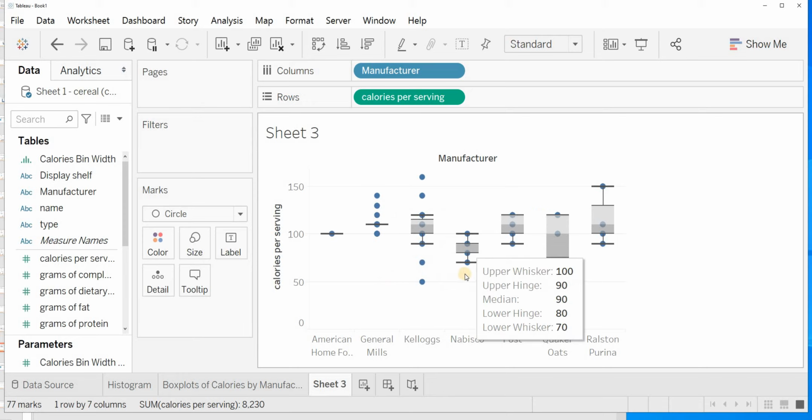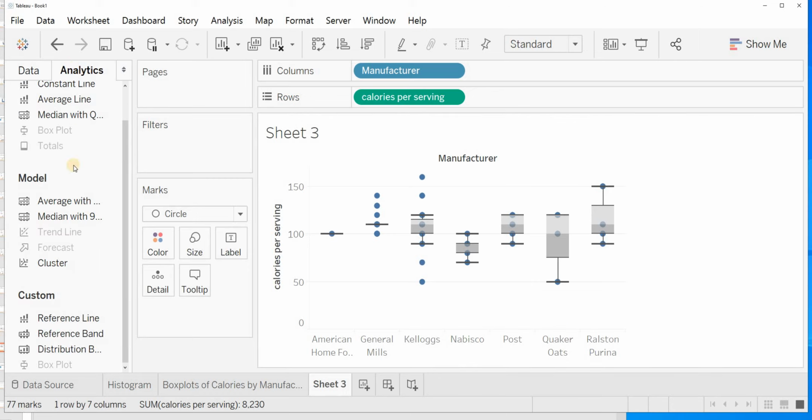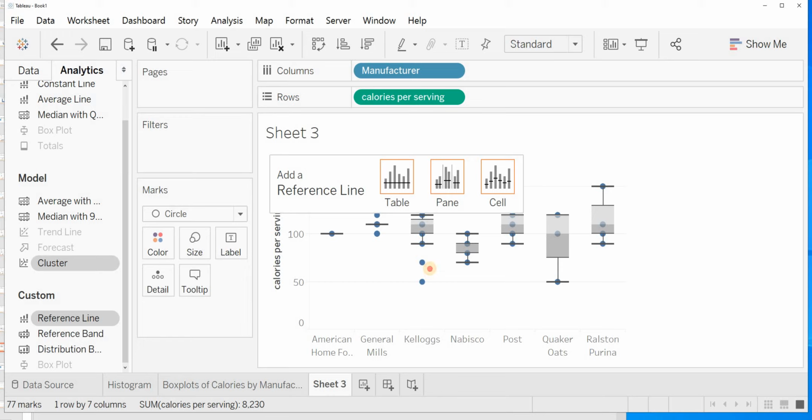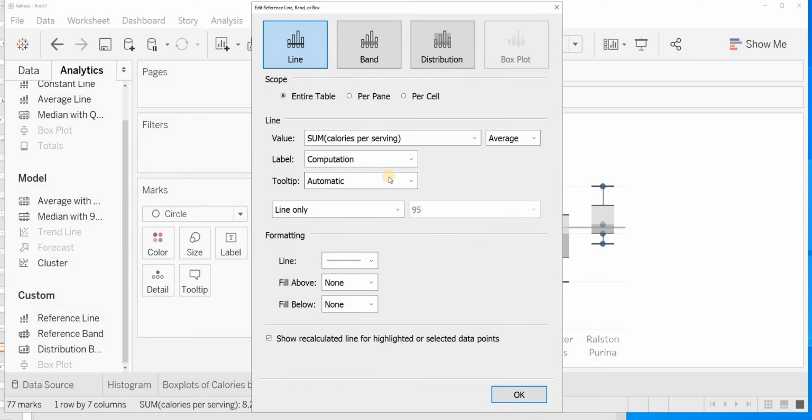All right, the one other thing I'd like to do here is remember in the box plots that we created by hand, it's always nice to have the average or the arithmetic mean showing up in here just as a point of reference. And Tableau allows us to do that. The way I'll do it is I'll come to the Analytics tab, and I need to bring in a reference line. When I pull the reference line over, I've got a couple different ways to add it in. If I add it in for the whole table, just by dropping it on that area, I'm going to get a line that represents the grand mean of all of my data.